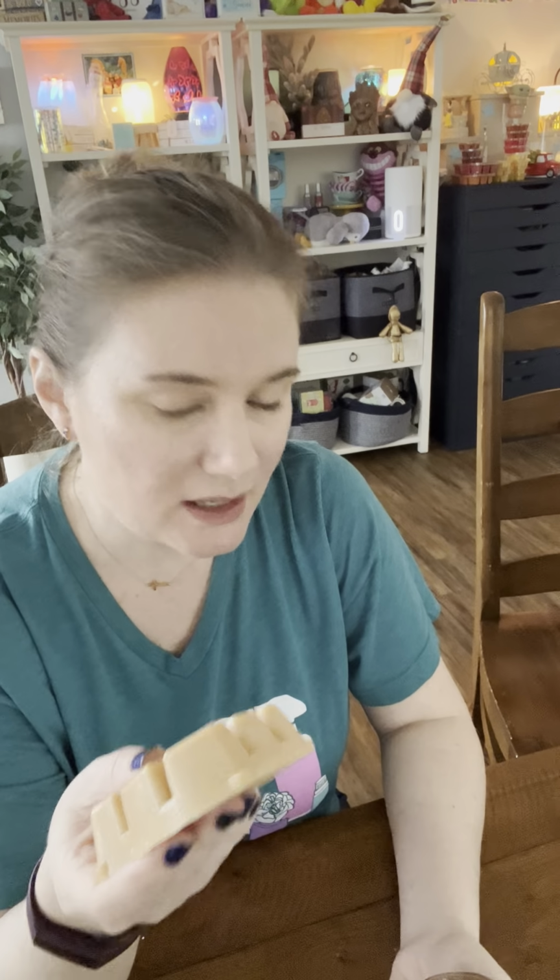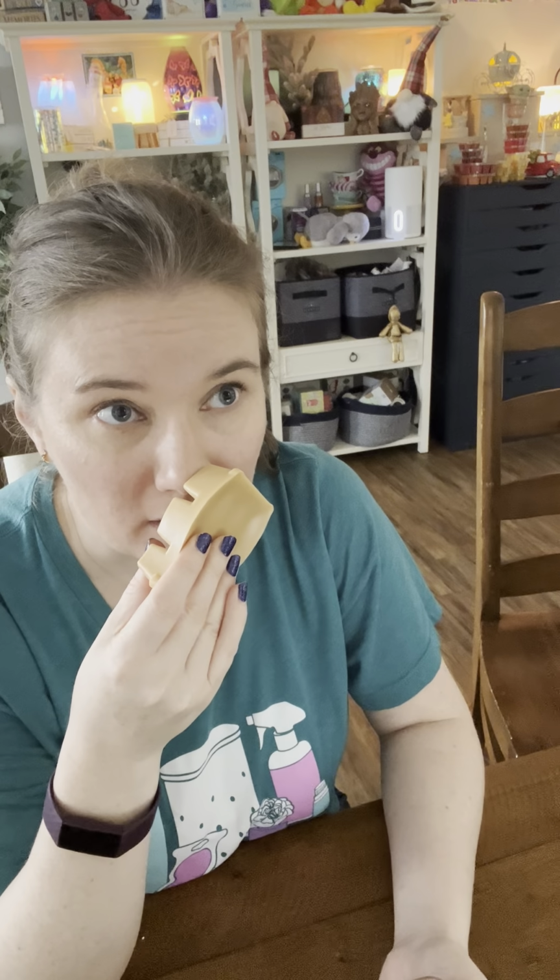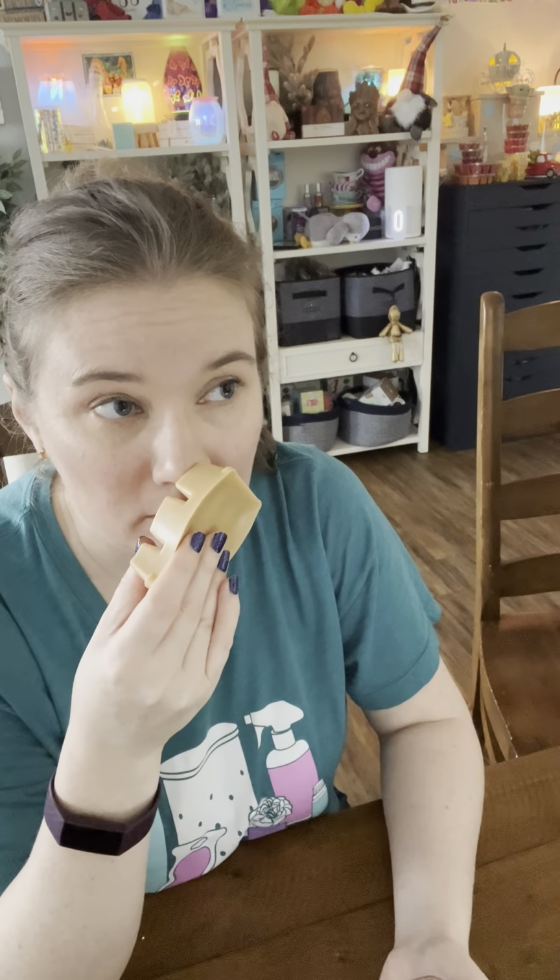Crumb top is more warm with the butter and bakery. Sticky cinnamon bun has more of the spices. Cinnamon, scream cinnamon right now. And sweetness. This one's good. I like this one. And I liked it when it was available, close to when I first joined. Yeah, it smells good. Sticky cinnamon and crumb top would be a great mix.